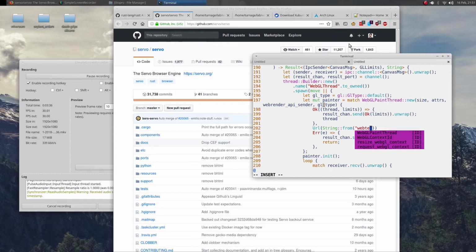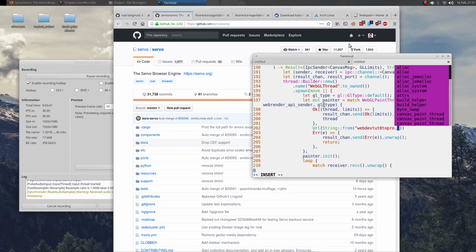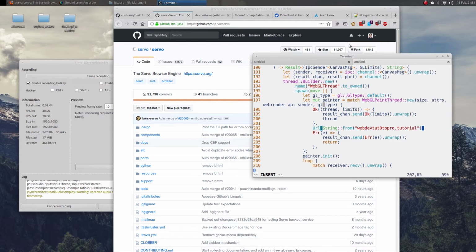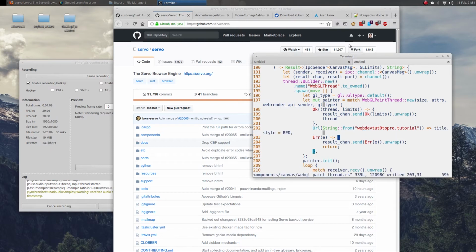Mine is webdev.0to-pro.tutorial. That's a new top-level domain. They distribute ownership on the blockchain. So in here, if we match this pattern, we're going to set title.style to red, which is of course a global constant in the styling engine for the CSS color red.